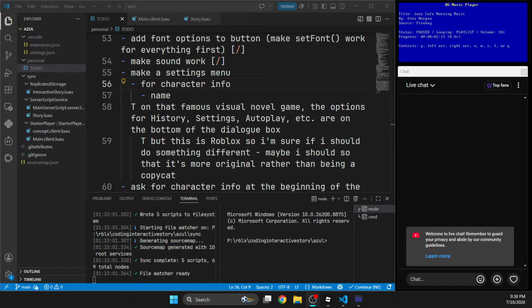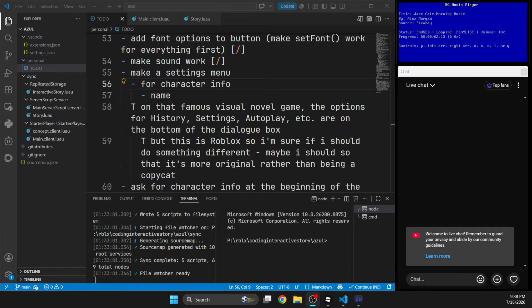In this case, I'm trying to create a settings menu for the character info for the player. This character info will affect how the player will be called, what their name is going to be, and what their pronouns are in their client-side experience of the story.